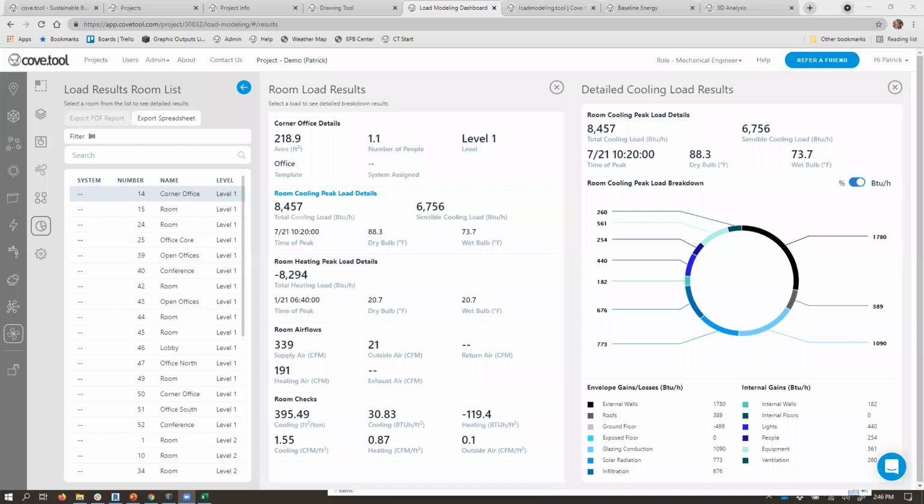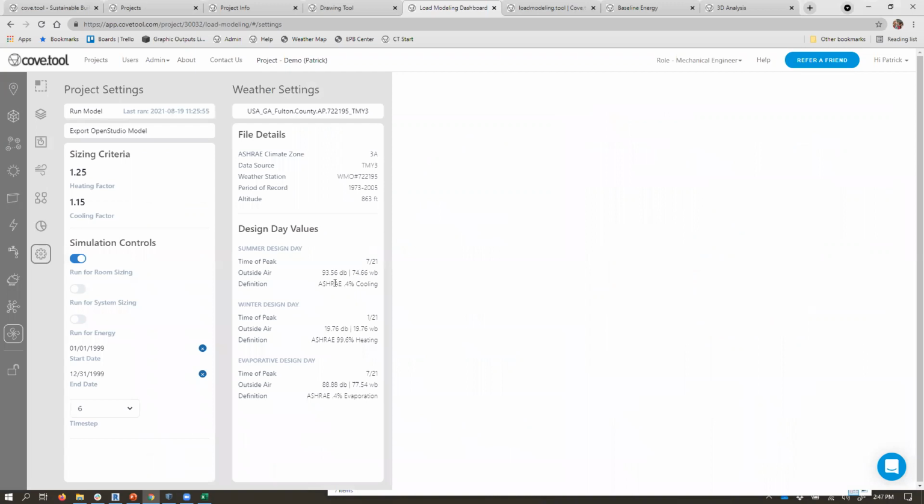First question: for a custom weather file, just an EPW, it doesn't include DDY data. Yes, it does. You can upload that DDY file directly. And we are looking at a way to allow users to edit that DDY information. So if you wanted to say, in this case, maybe I just want to do 95, 76 and make it a much worse day, we're looking at allowing users to make that call directly, and they would edit the DDY information automatically for you. That's something we're exploring to open up for users.